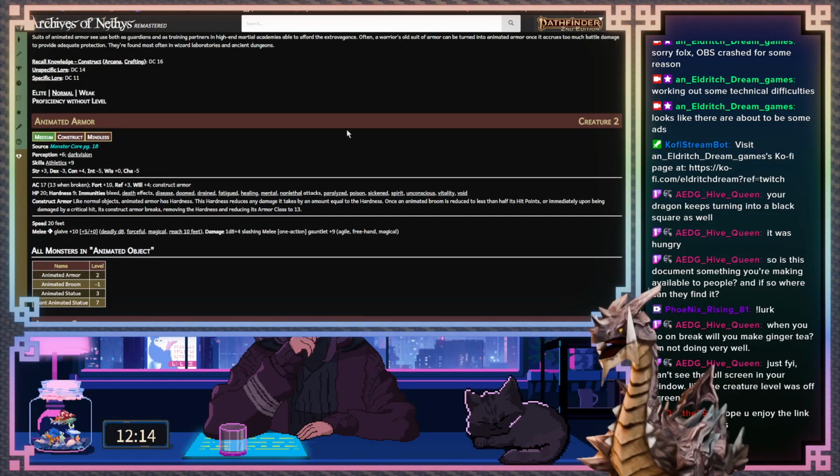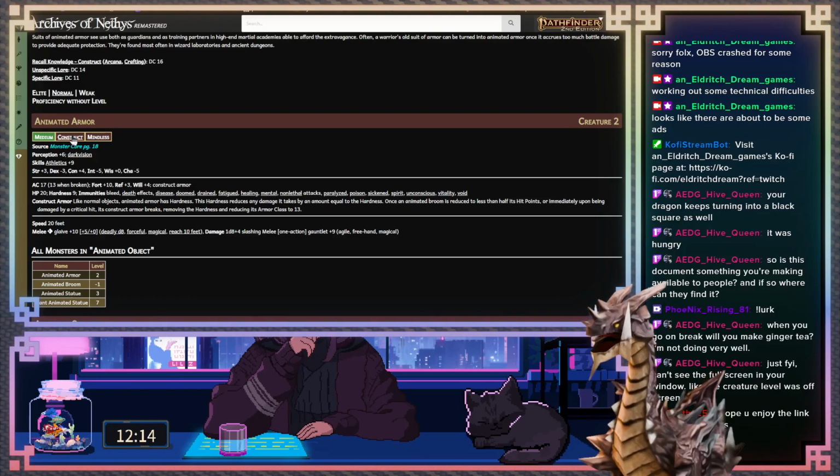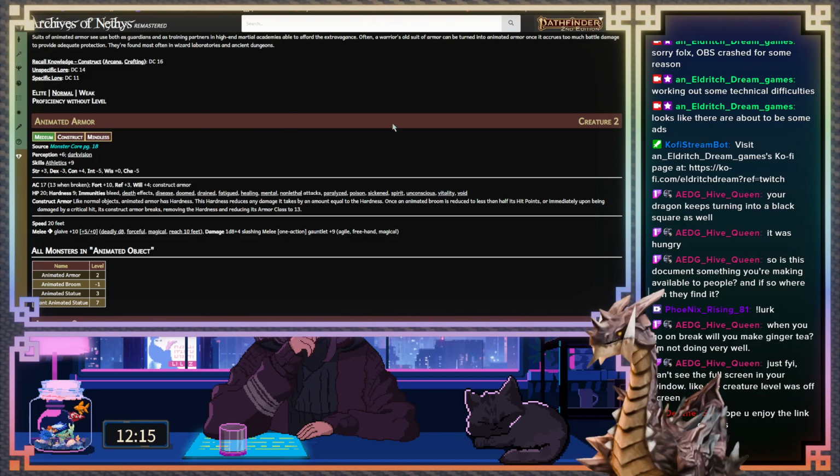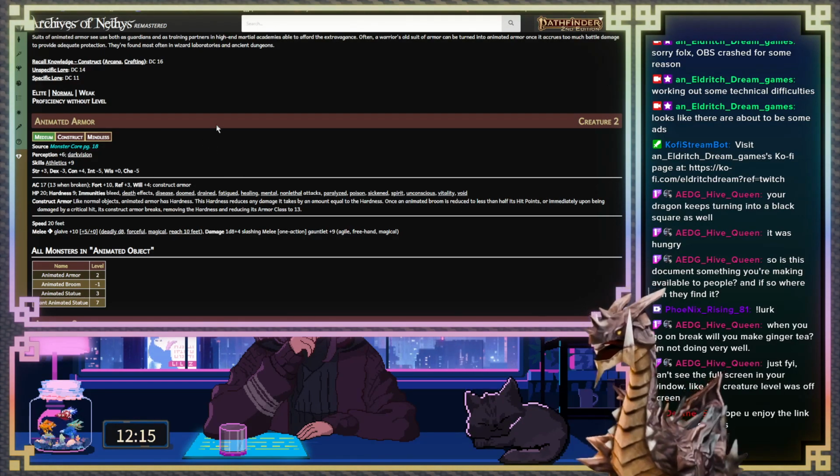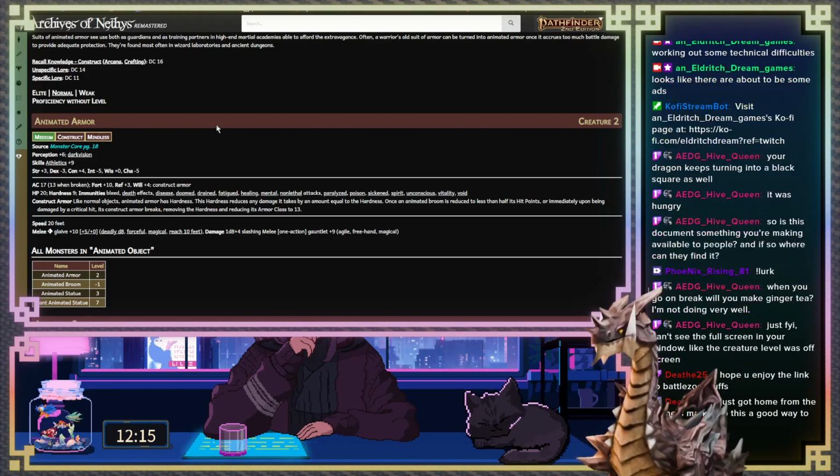But yes, encounter design versus adventure design versus creature design. I guess I could talk about the difference between creature, encounter, and adventure design. So, creature design is the most broad, technically, in terms of you have to think about the most things.